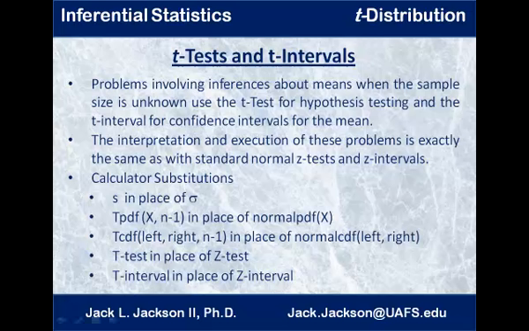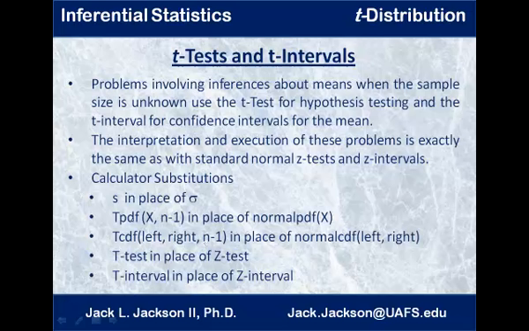Now, for the standard normal PDF, we only have to input an x. We can leave off the 0, 1 if we want. And that's just the standard normal PDF. For the t-PDF, we have to put the x, but we also have to put our n minus 1, which is our degrees of freedom. Just as we use a normal CDF to find areas under the normal curve from a left endpoint to a right endpoint, we can do the same thing for a t-CDF. Give it a left and right, but then we also give it degrees of freedom.